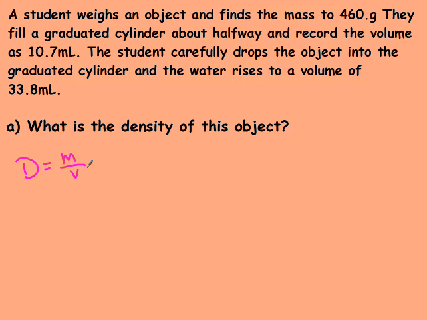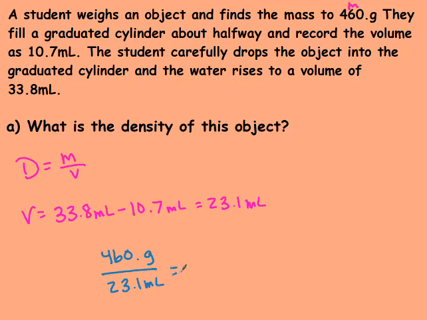You're looking for the density. They gave you the mass. For the volume of the object, you should have done 33.8 milliliters and subtracted 10.7 from that. So the volume of the object is 23.1. Now, my mass goes on top, my volume goes on bottom. Dividing that, you should have gotten 19.91, but we want three sig figs, so it's going to be 19.9. Don't forget your units.